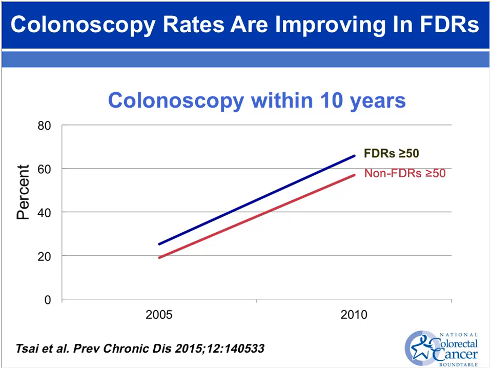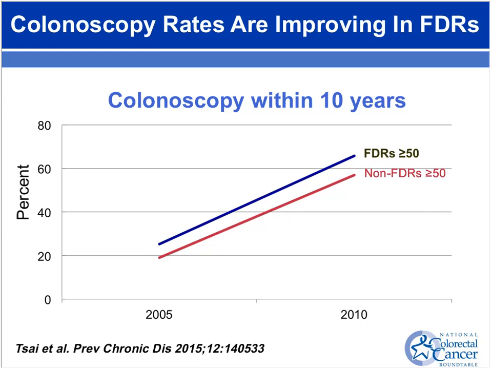And you can see that in the blue line, individuals that have a first-degree relative with colon cancer in the population over those first-degree relatives who are at the screening range of over 50, we're doing a bit better. We have higher screening rates in those with a family history than those without a family history in the over 50 group.